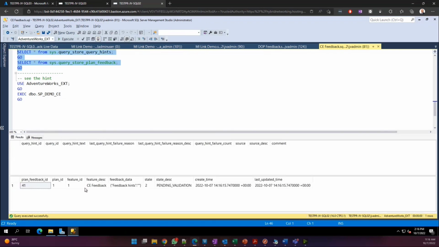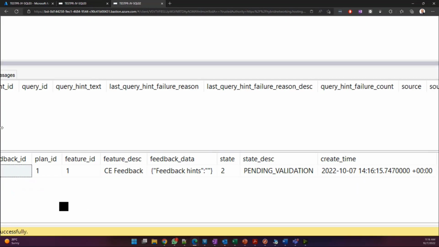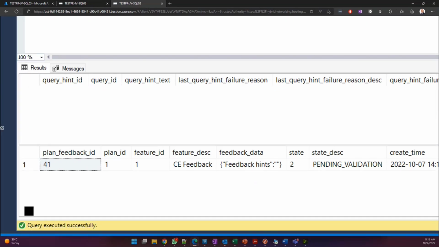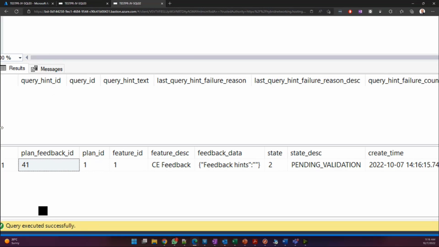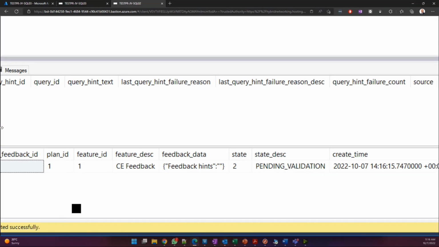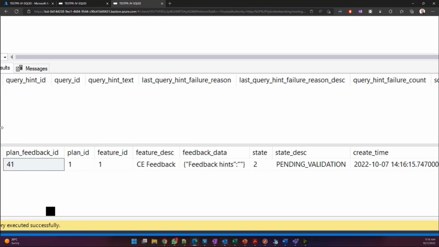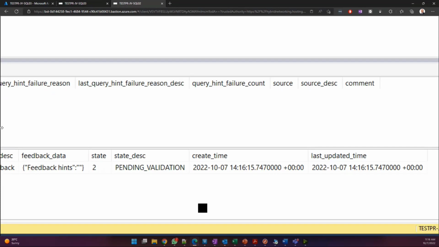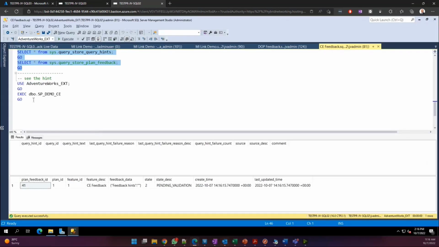So I just run it, checking my DMVs. I have something down here saying, hey, for this query, we have a proposal of using a specific hint, which is still in pending validation, right? So it's still not validated yet.